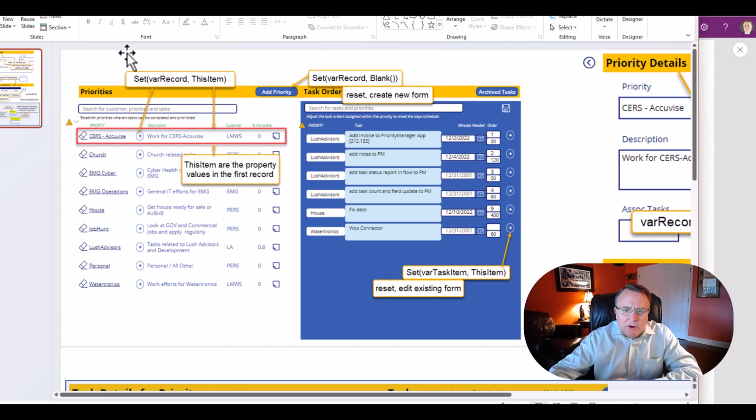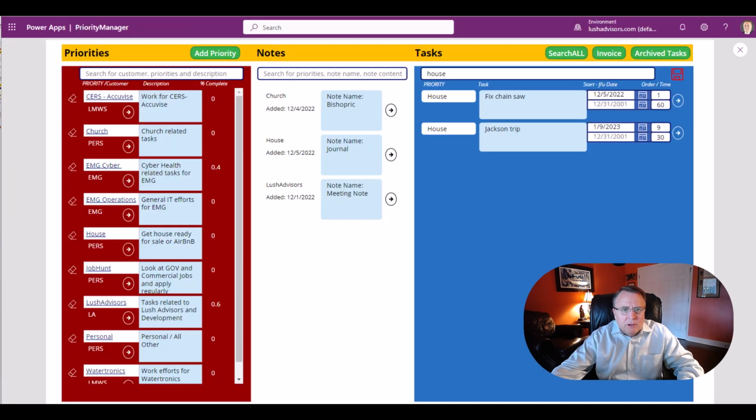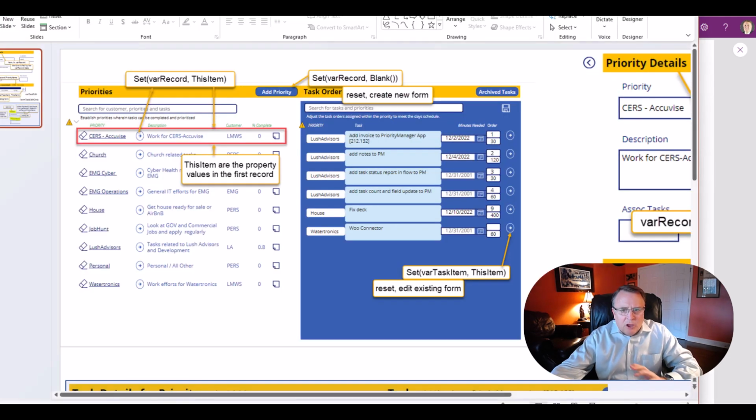What I'm doing here, and this is where it becomes important to understand, that's why I have it in PowerPoint. I can show it to you in the code itself, but I think it's easier to kind of grasp a hold of this concept inside of the PowerPoint presentation. And by the way, this video is just talking about the relationships, how to build these relationships. How to build all these screens and stuff, you'll have to see other videos on. But let's talk about these relationships.